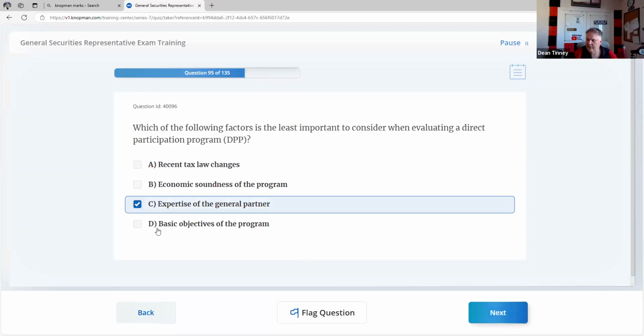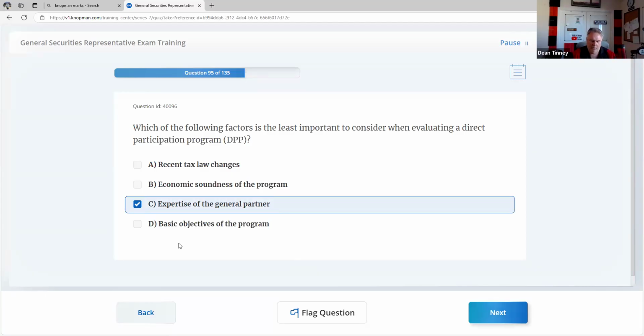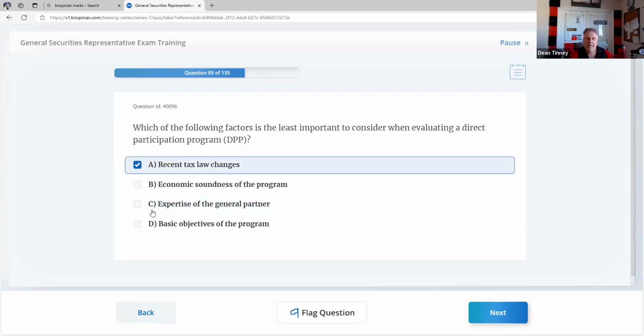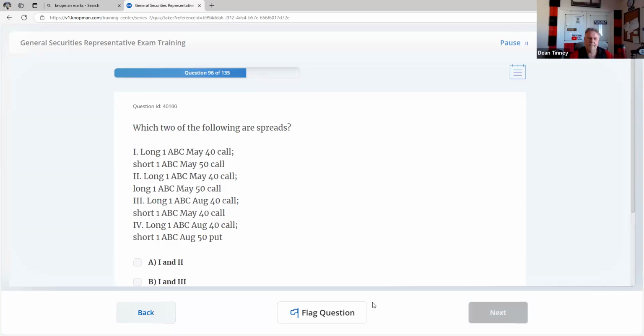I'm going to say that that is important. Okay. And I think what they're going to tell us is that we shouldn't let the tax tail wag the investment dog, that our tax consideration should be important, but not the driving force to the transaction. So I think the answer is going to be A, but I had to bring that to the question. I don't think that's in the question anywhere, but I'm going to say A, and we'll see what happens.